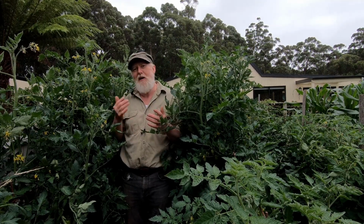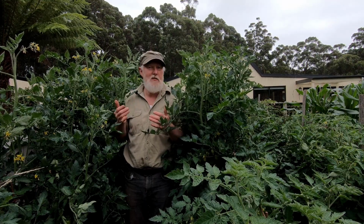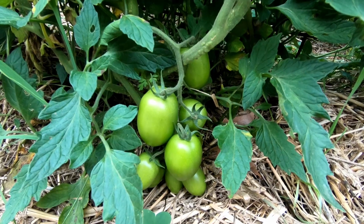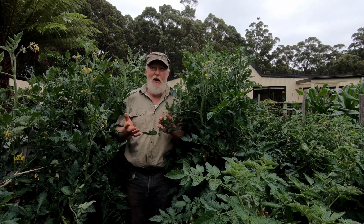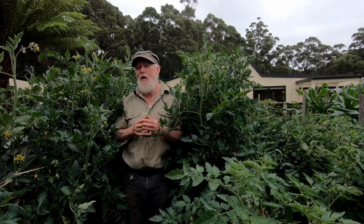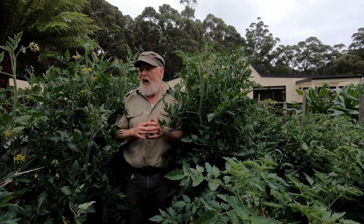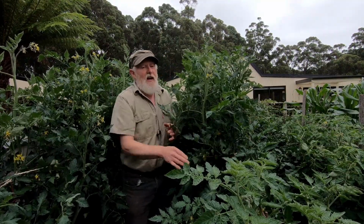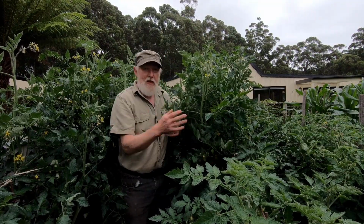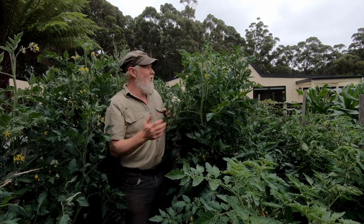A viewer might be able to identify it, but it's obviously an indeterminate tomato. It certainly is a Roma or egg type of tomato, and maybe they are correct in identifying it as a Roma, but it's not the standard one that I buy at all. And they've gone way past, as you see, the mesh that I normally have that is generally adequate in terms of supporting the tomatoes. They've gone past that.